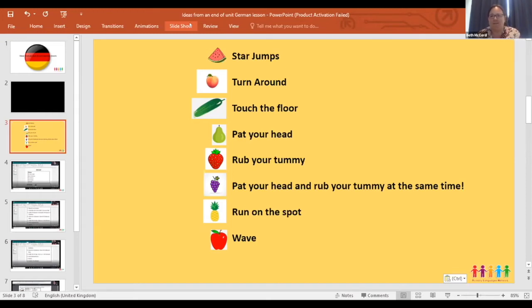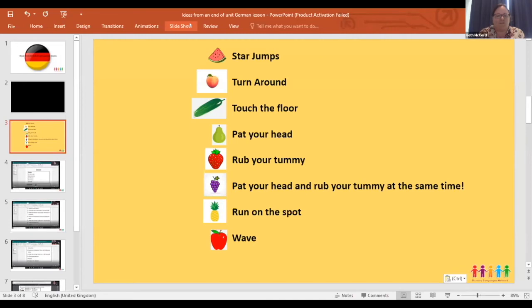trying to get them up and moving, because I was really aware that a lot of children were spending an awful lot of time just sitting and watching screens. Whether they were in school or at home, it was something they could join in with and hopefully engage with. I made it more tricky as it went on. I'd pick something out and say the word, eine Birne, and they'd have to do the action before I showed them the fruit. Just little things to keep them thinking and listening for the noun in the target language, but also getting them up and moving as much as possible.